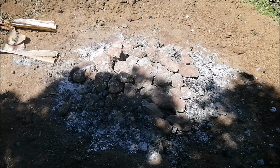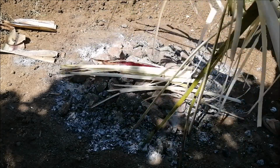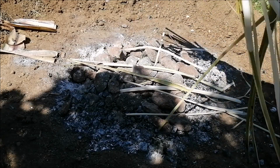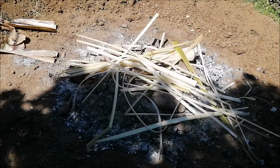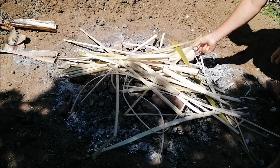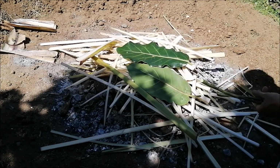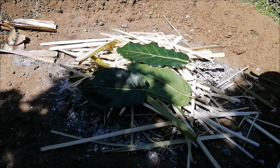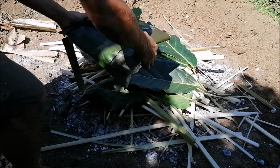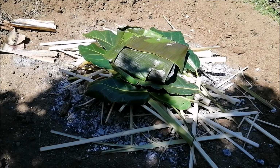What we do is we put the shredded banana stems, we shred them and then we place them over the top of the rocks just to prevent the food from burning. And so that's like the first layer, and you can put the food straight on top, but we also sometimes put leaves like these, puka leaves, which are another traditional way of cooking. And usually the meat goes on first because it takes the longest to cook, and so then we put the vegetables usually on top of the meat.